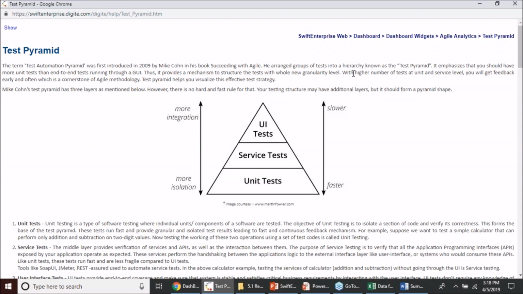is you should have a hierarchy of test units, so that every time you are running your test automation, the larger the number of unit tests you have in your testing suite, the better it would be in terms of the time taken for feedback, as well as the accuracy of the results given to the developer again and again. So the base of the test pyramid should always be broader, with unit tests, and the next layer should be the service tests, and finally the user interface tests.